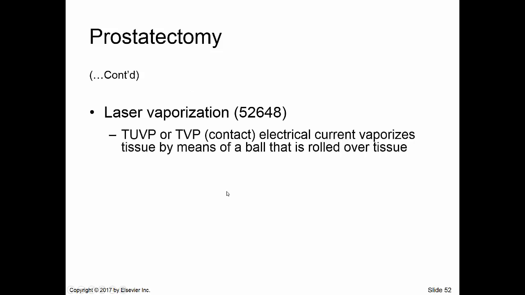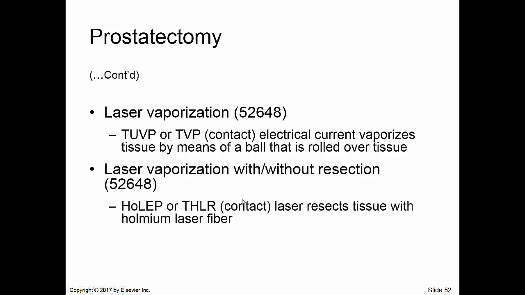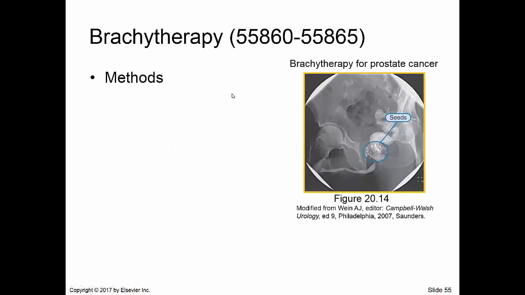So we also can use laser vaporization, the TUVP or TVP contact. The electrical current vaporizes the tissue by means of a ball that's rolled over that tissue. You can have it with or without resections, and it will depend upon what's going on with your patient and your provider. Brachytherapy, there's different methods of this.